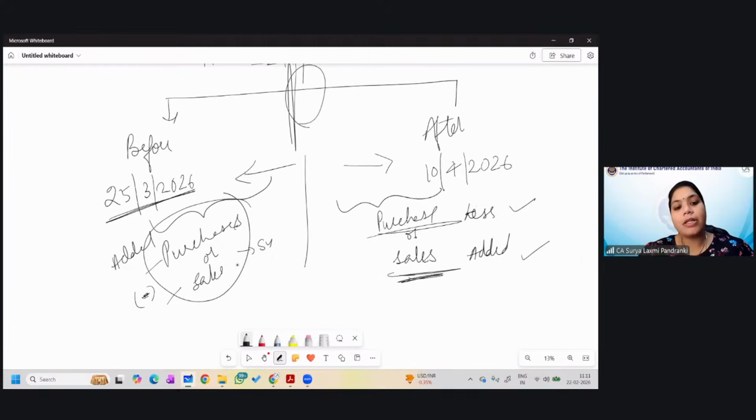So if you have some returns coming up, either purchase returns or sales returns, on both sides, any returns also have to be adjusted. You can't ignore them, right? Either they are not part of your inventory or they might be part of your inventory, so you will have to adjust them. Don't worry about that. We have a problem which considers returns also, so we'll take that up. Don't worry.